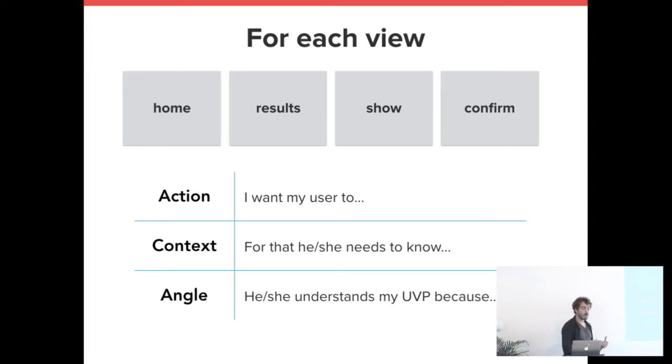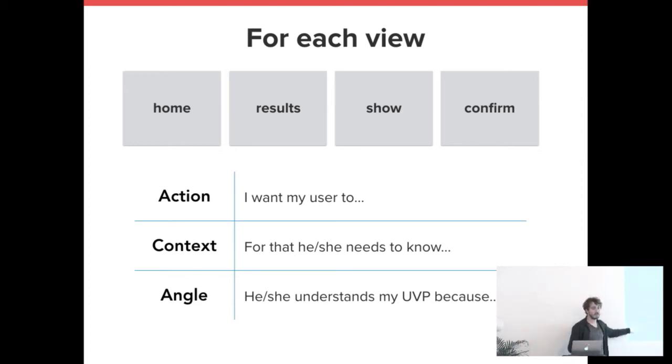So on each page, what do you want your user to do? And one thing only. All right? So that's the action that you want to define. Now you have to give the user a context to understand he has to do that. So what does the user need to know and to see to actually make this action? If you don't give context, I guarantee users don't understand anything about your product. They are not in your head, the user. They don't know that they are supposed to click here, if it's not obvious from the information you display. So you have to explain the context with the minimal amount of information.